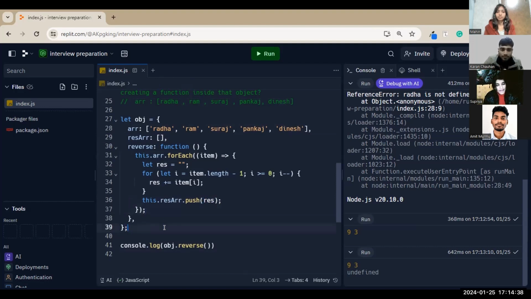Your answer is obviously not correct, but you made this question more complex. I told you that you can use some methods. You can simply use the split method, the reverse method, and the join method to reverse the whole string. It can be that simple, but you took the complex path. Somewhere you got confused, but your approach was correct. So that's all. Now you are all done. Stop your screen share.